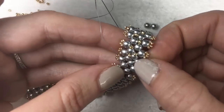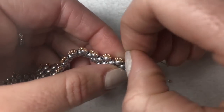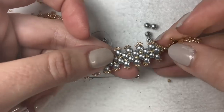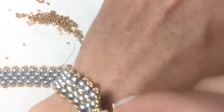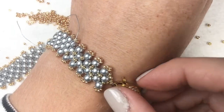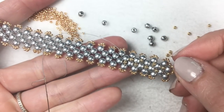Now obviously you don't need to do this step. This is just an added little design. It actually makes the bracelet semi-reversible depending on your clasp, and it has those 11-0s sitting right in the little center of that design, getting in more of that gold color. So again, you don't have to put those gold beads in. I like the additional shine of that gold that it's adding into the middle of the design.